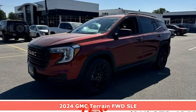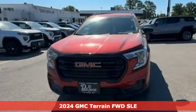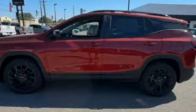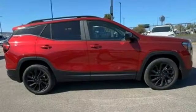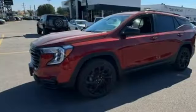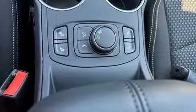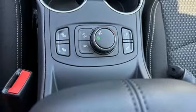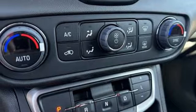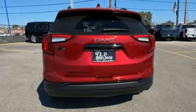Here's the new 2024 GMC Terrain — smart capabilities, strong performance. GMC, you'll look forward to every drive. Features include auto-dimming rearview mirror, Wi-Fi hotspot, manual tilting and telescoping steering column, streaming audio, intercooled turbo inline four-cylinder engine, push button start, proximity key, AM/FM satellite radio, aluminum wheels, gas pressurized shocks, and automatic transmission.